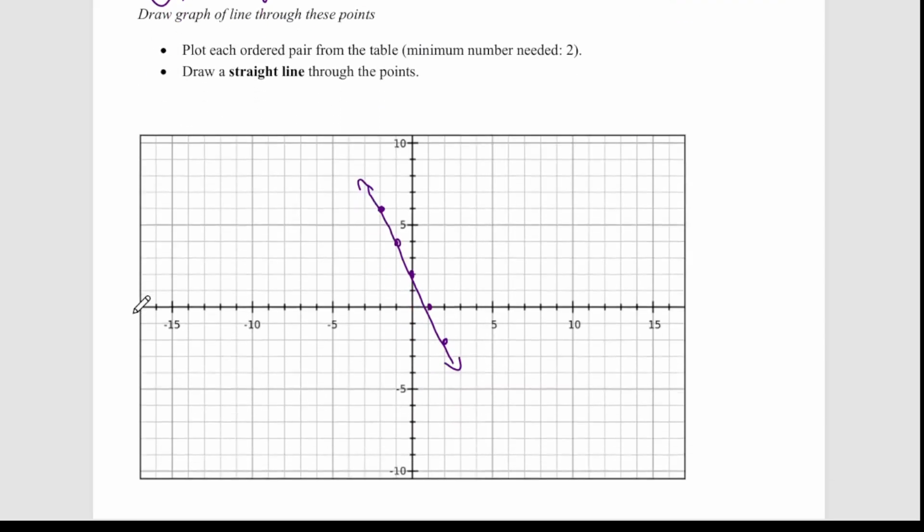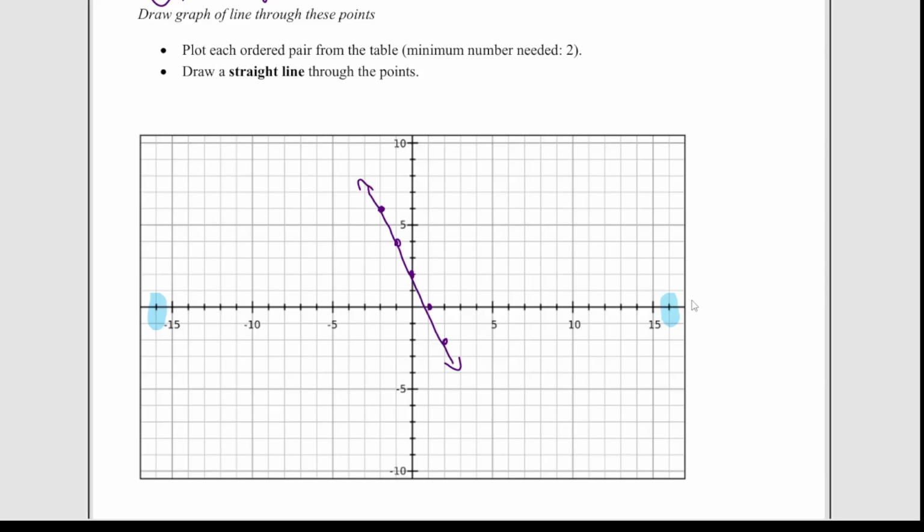The only thing that I would say is you probably want to pick x values that are on the coordinate plane you're supposed to be plotting on. So if, for example, I picked x is 20 over here, that would be kind of useless for the purposes of plotting this particular line on this particular pre-labeled coordinate plane. So I'd probably want to pick x values that were somewhere in between negative 16, it looks like, is over here, and positive 16 is over here. But as long as I stayed in between those, we're good.